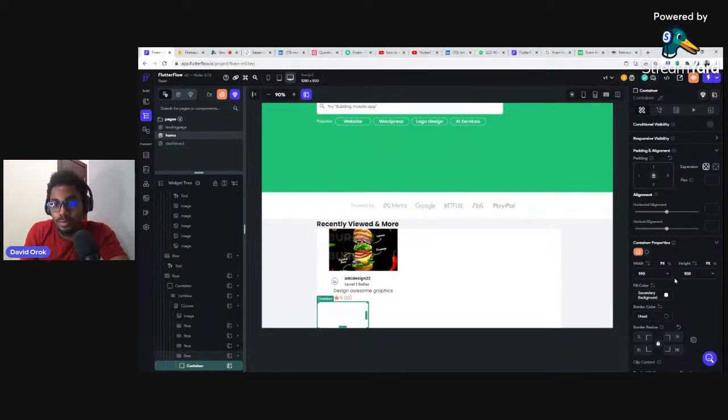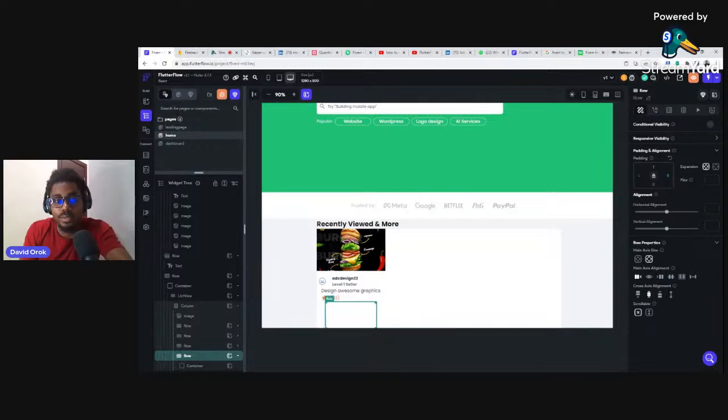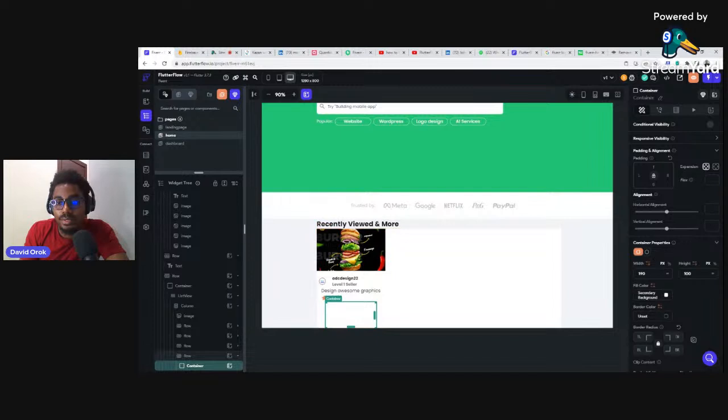Okay, so let's see, the row here has some space. Let's remove this. Then container is 190. Let's make it 230. Okay, wait, let's make it 250.